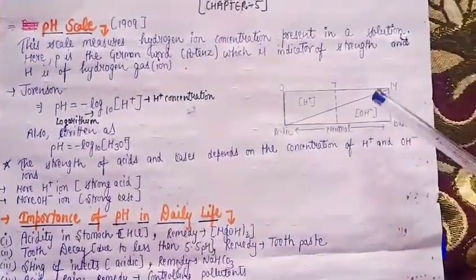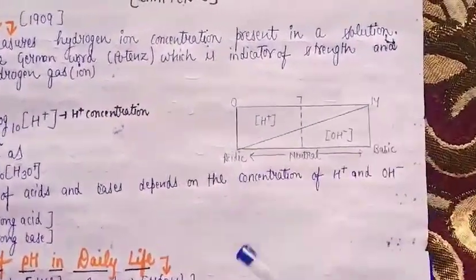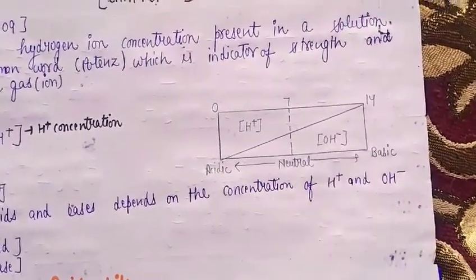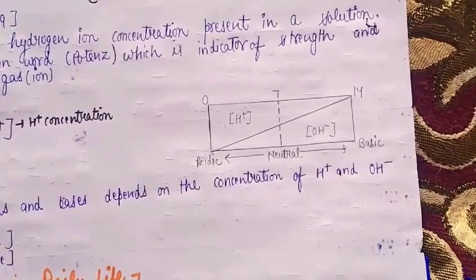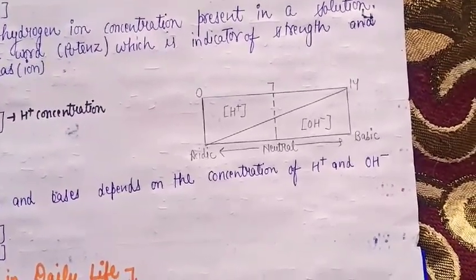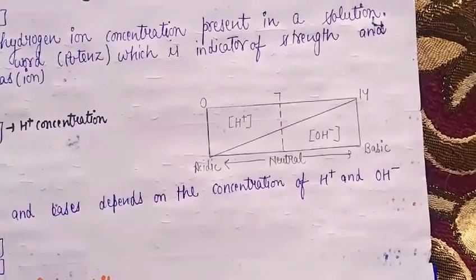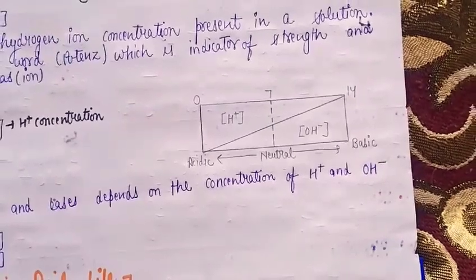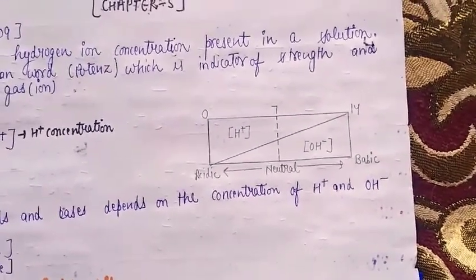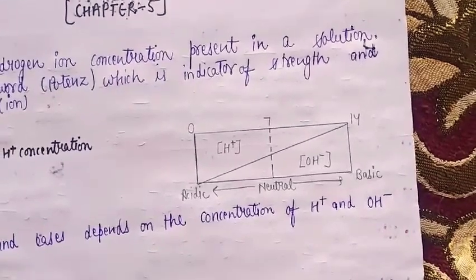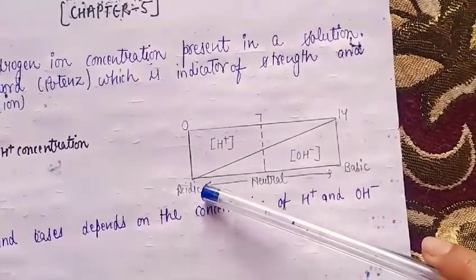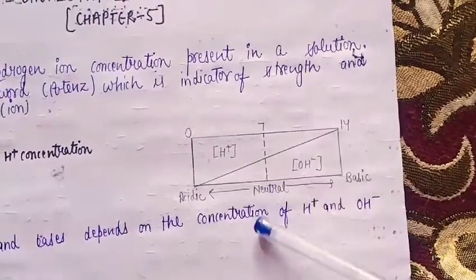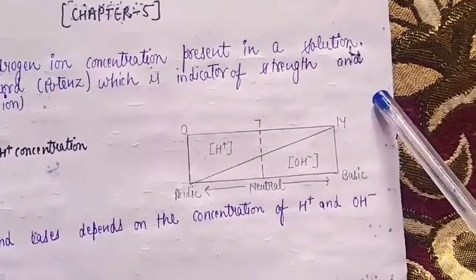Now you can all see here I'm drawing a table or figure which just shows that there is a scale. It is a type of scale. Actually, the scale is a band of some colors, a quite multicolored scale, and it shows different colors, and the specific colors show the pH of a compound, or the litmus paper shows that. So here the acidic substances have a pH from 0 to 7, and basic substances have a pH from 8 to 14.